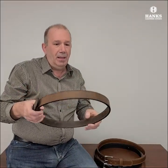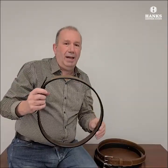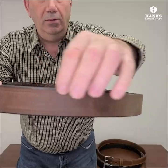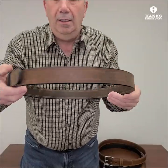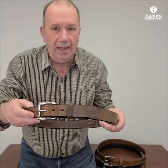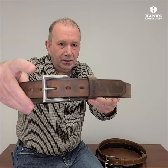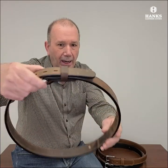This is a lifetime belt. It's made with two layers of USA tanned, USA sourced bison leather. It's laminated together. We use double stitching. This belt is not coming apart — built to last a lifetime. We use a low profile stainless steel buckle on it. This is great if you have any metal or nickel allergies. That works for a lot of people, prevents them from breaking out.